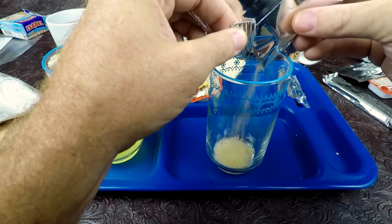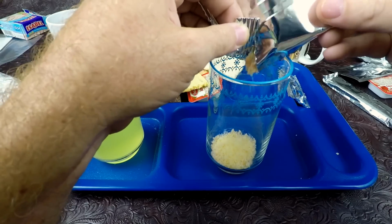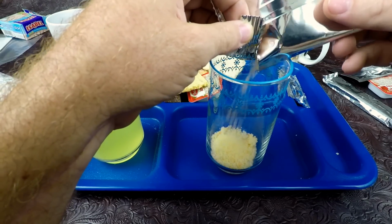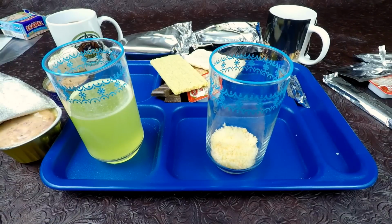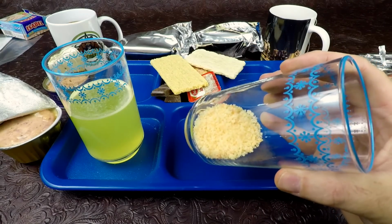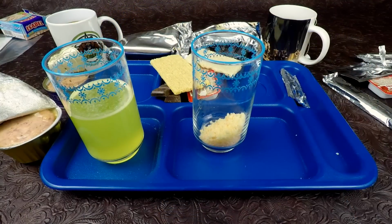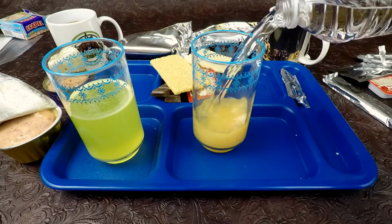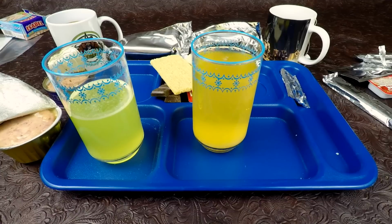This stuff I had in the Spanish rations. You can see actual orange chunks falling out of it. Is that orange zest or what is that? We'll put about half of it in and we'll mix it up and taste it. We might have to add a little more to it, but it's some very strange stuff. Let's see if we have enough water in this bottle or not. Oh yeah, perfect. Definitely a lot of chunks floating around in that.